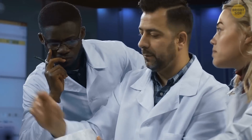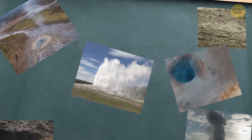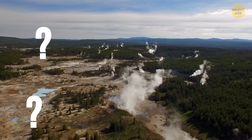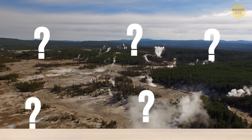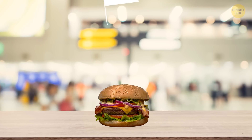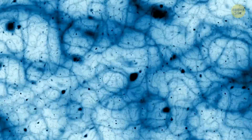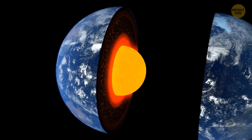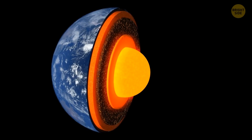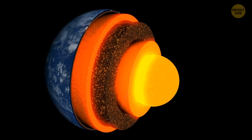No one actually knows much about the workings of this system, but the newly created maps might finally shed light on it. Experts explain that their knowledge of Yellowstone has a subsurface gap — that's why it's often called a mystery sandwich. Scientists know quite a lot about the features on the surface, and they know what's going on in the magmatic and tectonic system several miles below, but they haven't figured out what's happening in the middle yet.